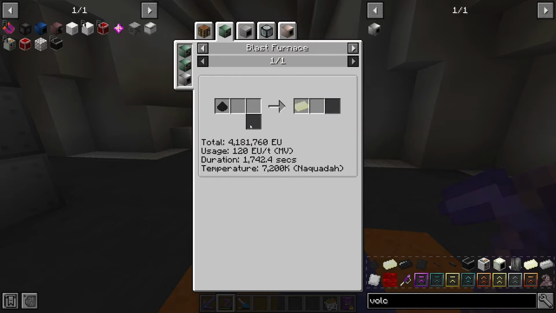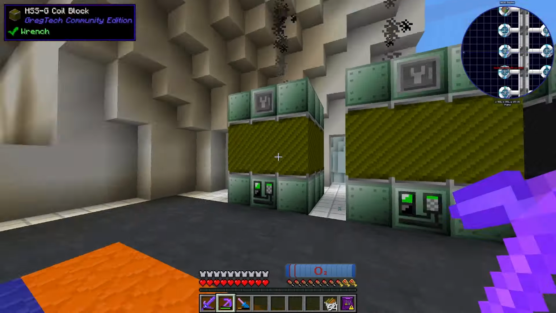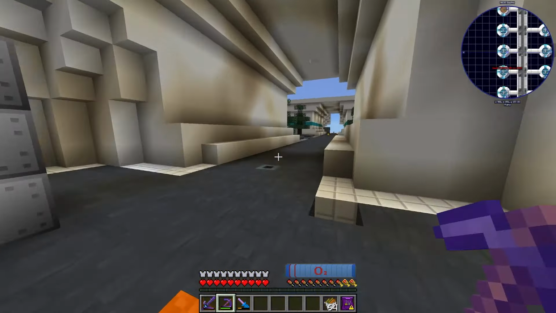Well, really quick, we also started the craft for the LUV power cells and the LUV internal frameworks last episode. Those have now finished, so we can go slam those into the circuit assembly here, and this should let us get, what was it, better nano HV circuits. Hopefully that'll start. Yeah, so that starts. It already has some stuff in there, so that's good to go.